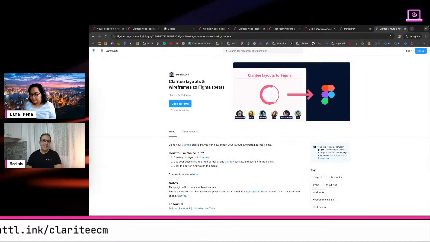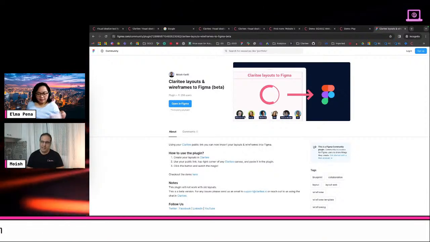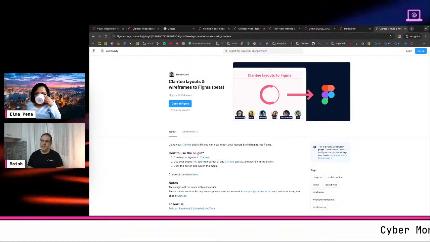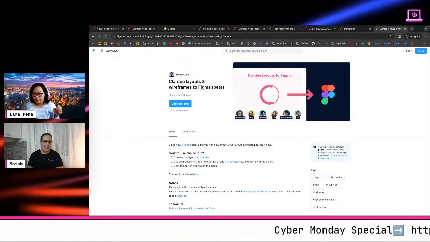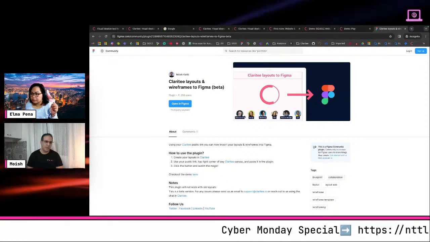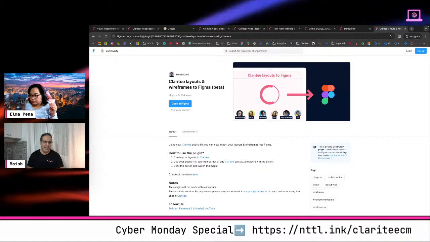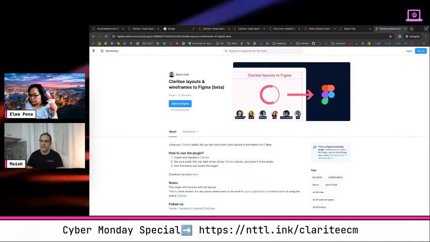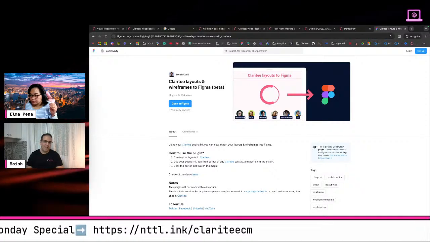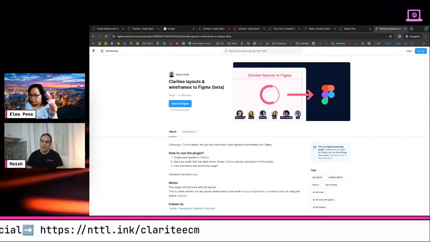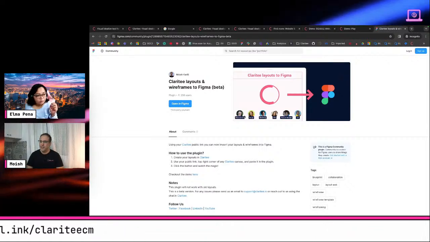It's in beta, and the reason that it's in beta is because it doesn't cover all elements. And I can say that Figma is using Font Awesome 6, and in Clarity we are using Font Awesome 4. We already have an open ticket to upgrade to 6, and then we can take it out of beta and make sure that all the elements are working. But this is the main issue. The main issue is working with those icons.